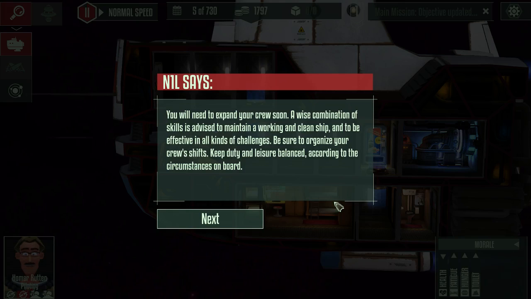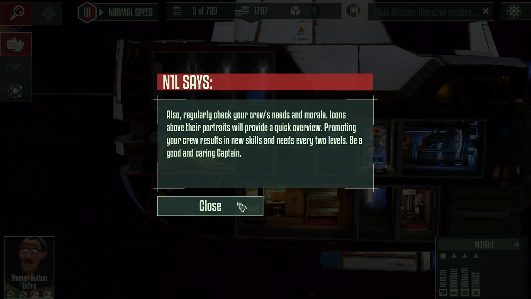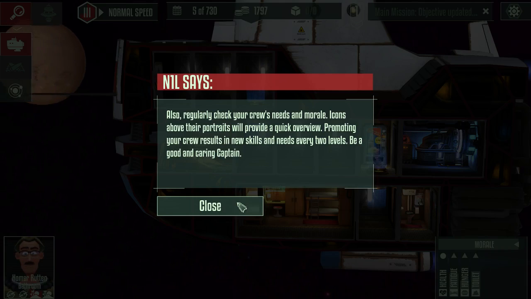That happens a lot. You need to expand your crew soon. A wise combination of skills is advised to maintain a working and clean ship and to be effective in all kinds of challenges. Be sure to organise your crew's shifts, keep duty and leisure balanced according to the circumstances on board. Also check your crew's needs and morale.